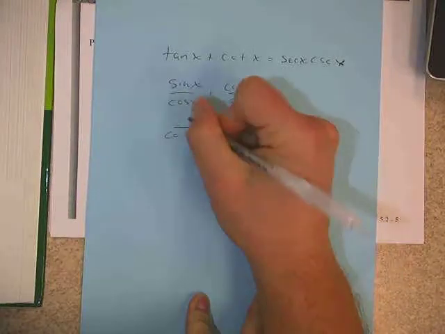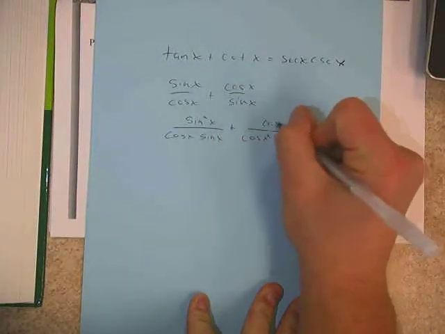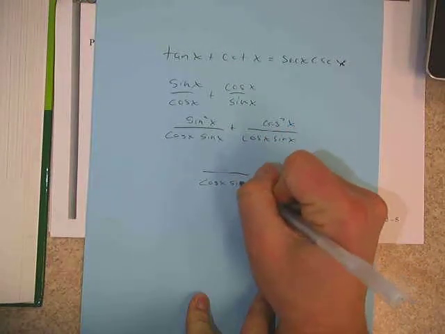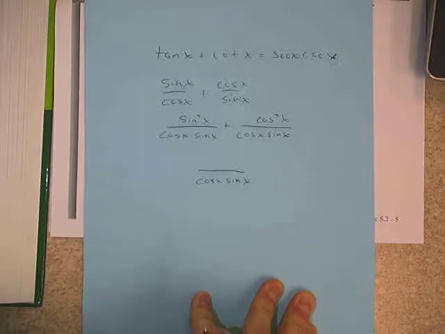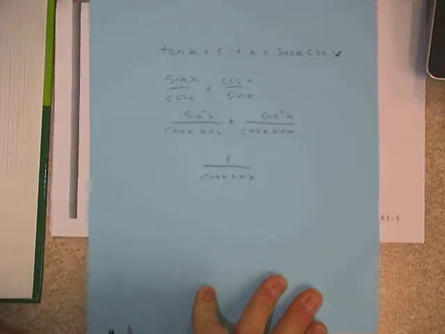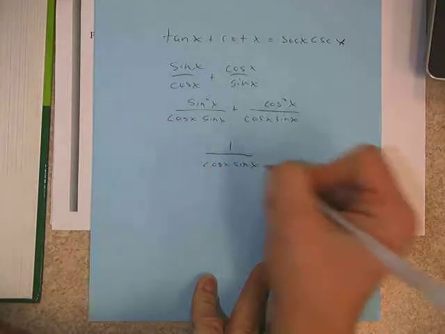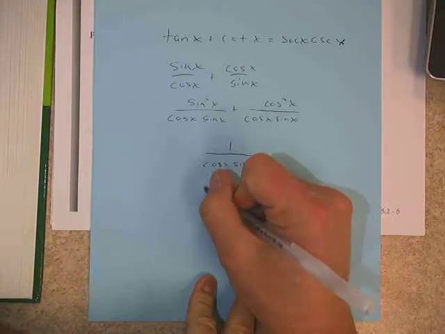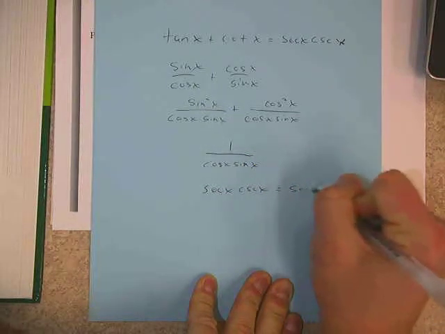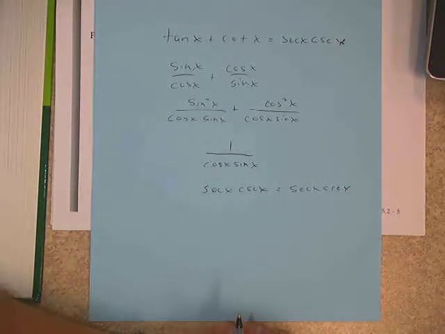And at that point, we have fractions. So if we have a fraction situation, what do we generally want to do with 2 fractions? Add them up, get a common denominator. So cosine x sine x is going to be our common denominator. And we're going to have sine squared x on top here. Then we'd have cosine squared x on top. And conveniently, what's going to happen when we add those two numerators together? What's sine squared plus cosine squared equal? 1.